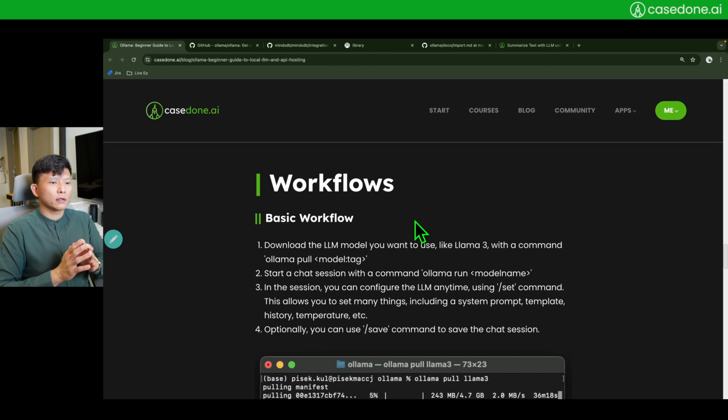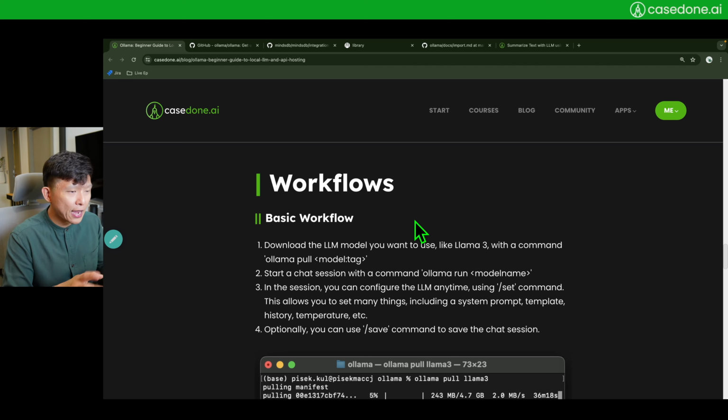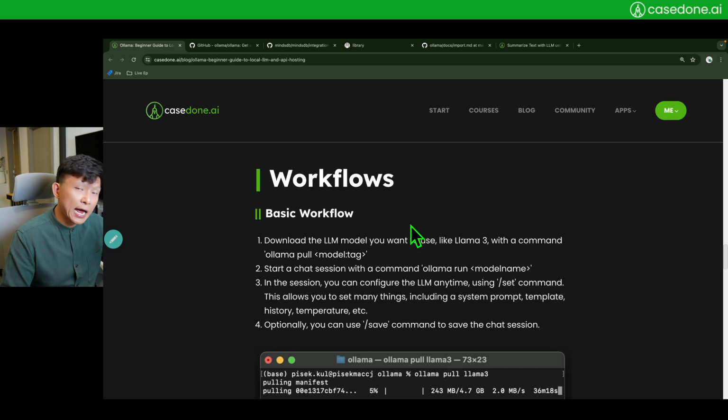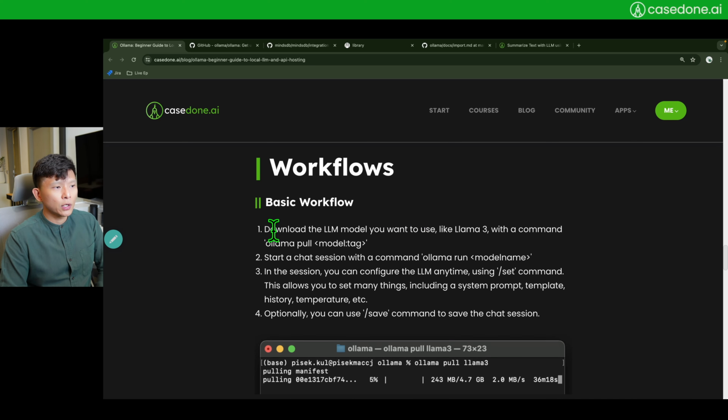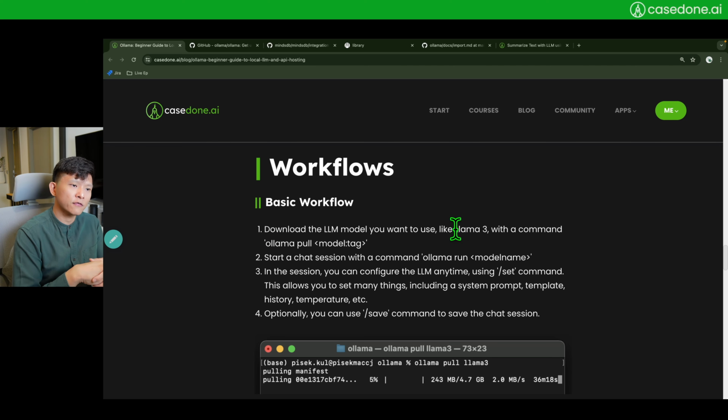All right, I'm going to show you how to work with Ollama in steps. But before I do that, I will explain what is happening. The basic workflow is this. You need to download the large language model to your computer first. For example, if you want to use Llama 3, you need to download Llama 3 from the cloud to be stored on your laptop.